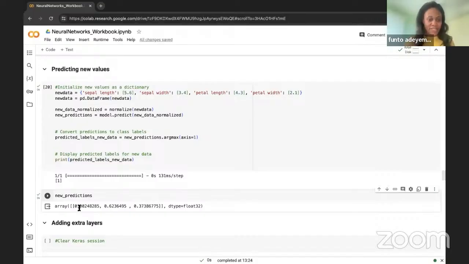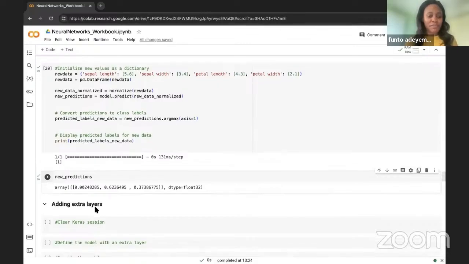Right, so now you see the first one had a very low probability, 0.00. The second one had the highest, the third one had 0.37. So this argmax just picked the class with the highest probability and outputted it for us.